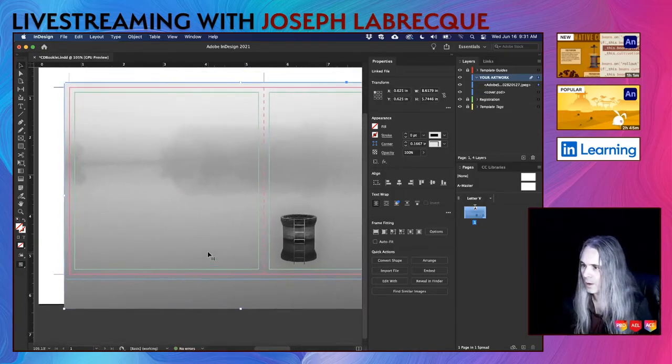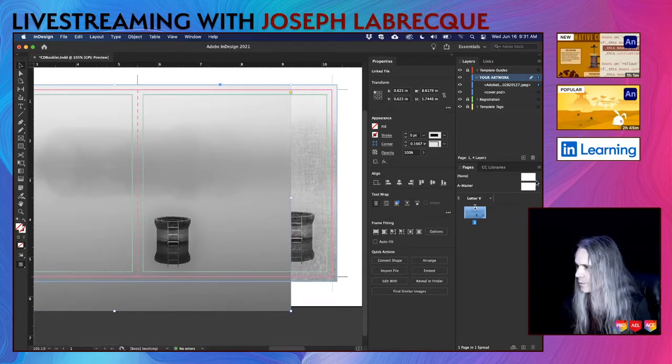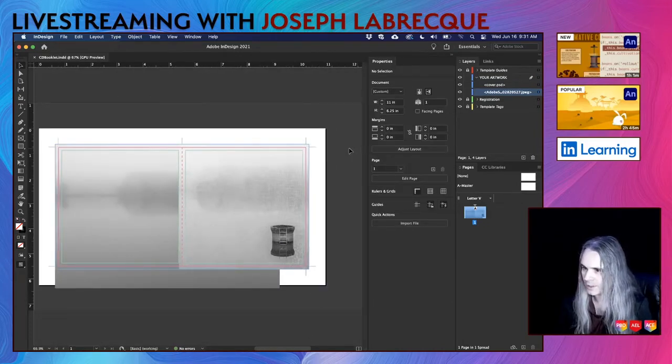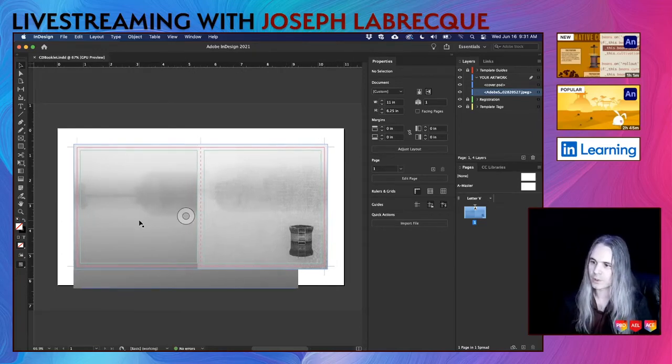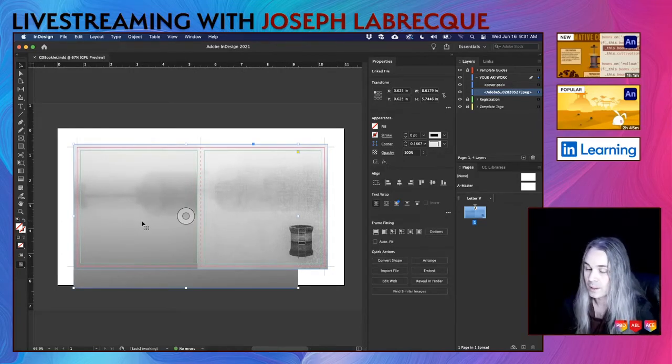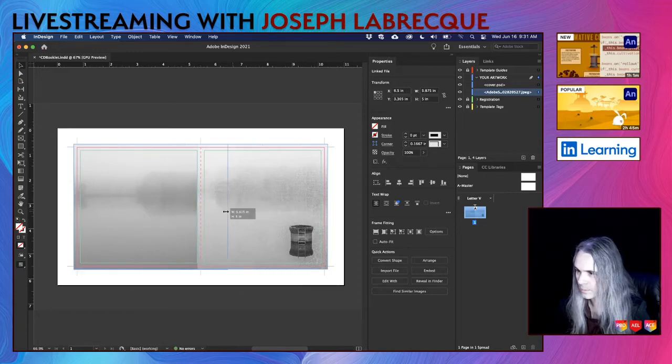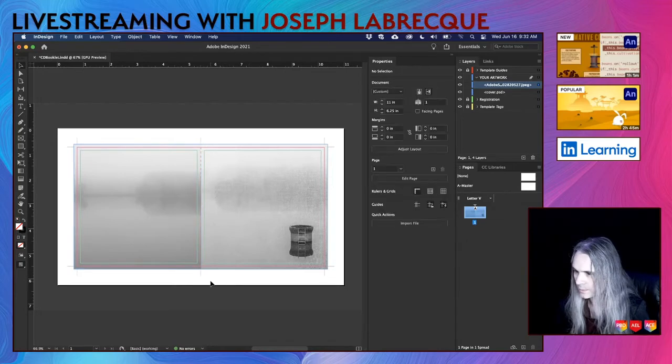There we have that. Now, obviously, I don't want to keep it like this. So this is where, of course, we go into our layers and I want to move that layer down below there. And there we go. Pretty good. So something else we could do, of course, is change our frame here. By default, when you place something in InDesign, it places it congruent with the frame dimensions. So I can actually go in here and just adjust my frame like this. And in that case, there we go.